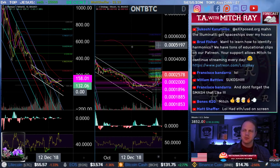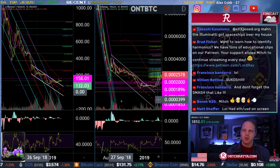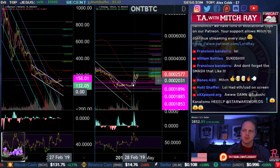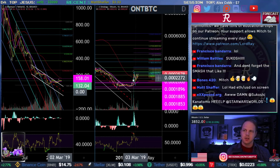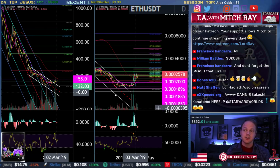This one was a little different, but you can see the crazy incessant selling, and you break out and you just keep making lower lows, but then the divergence sets in, and then eventually you go sideways, make the higher low than your previous low, higher low than your previous low, and then you break to the upside. Look, you finally break above the 200-day moving average, and we haven't done it yet on Ethereum. All right, this is just a for instance.